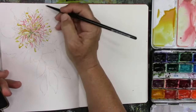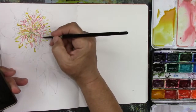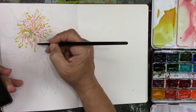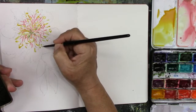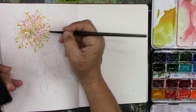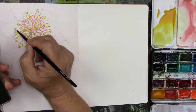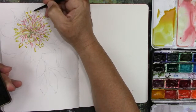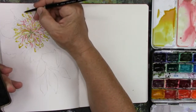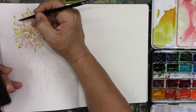So I'm not really following it to the exact, by-the-letter type of thing. But I'm just looking at it and seeing what the characteristics are of most of the petals, and just applying it to your drawing. So I know that some of these are outlined with the yellow. So that's what I'm going to do with some of these.